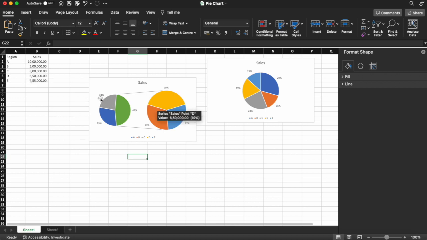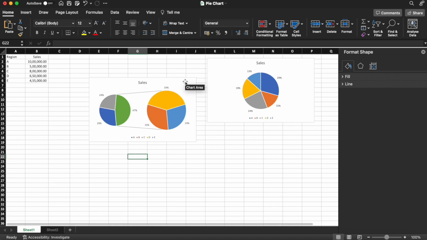C is having more than 20% sales of around 8 lakh. Then blue or dark blue is having sales of around 29%. So the remaining 47% is made up of these areas which are driving less than 20% sales. So that's how you can use the pie of pie chart and split it and show how you want to show the numbers.